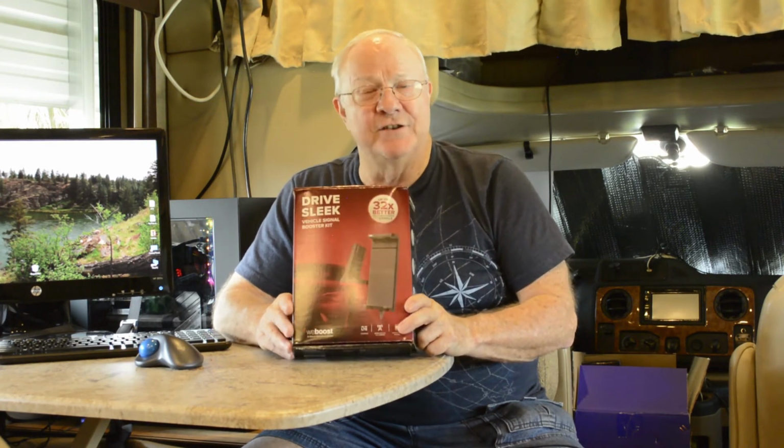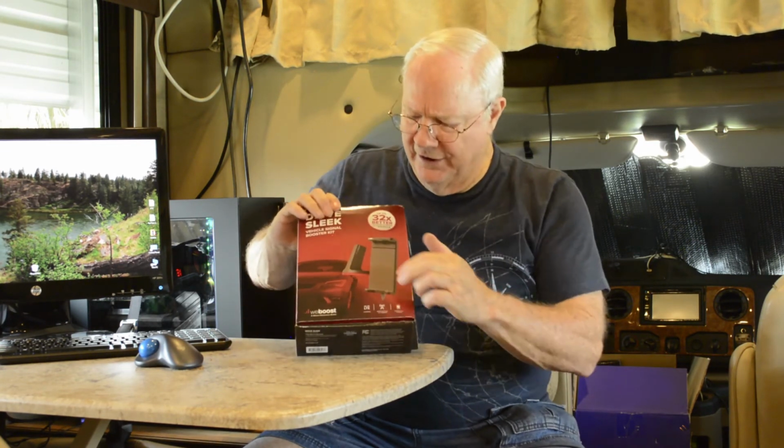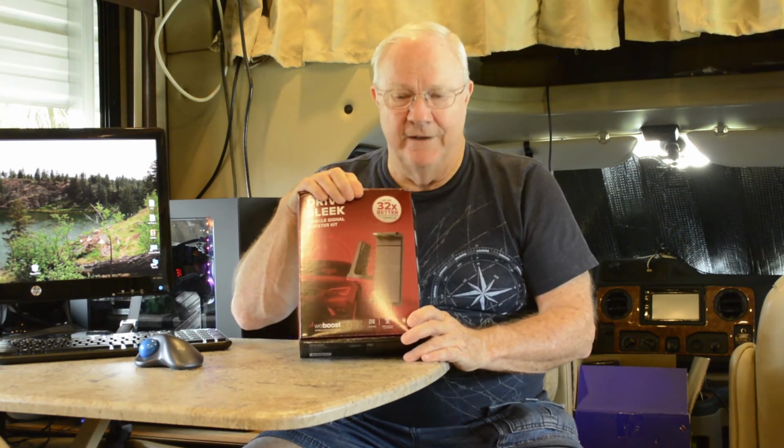Now, I didn't want to go the $500 route with the big RV model and put it in here, so I did research again. I found this one. This only cost me, I think, $175, but it comes with a small antenna like this, as you can see. That's the first one I'm going to put on here, and so as I'm going down the road, it'll still work. I'm going to put a magnetic round steel plate up on my fridge vent, and run the wire down through the fridge vent down inside.